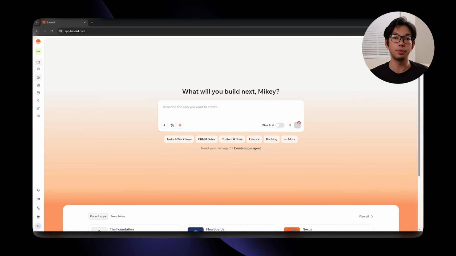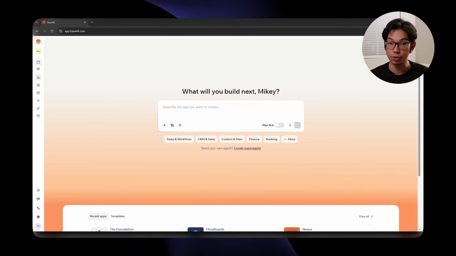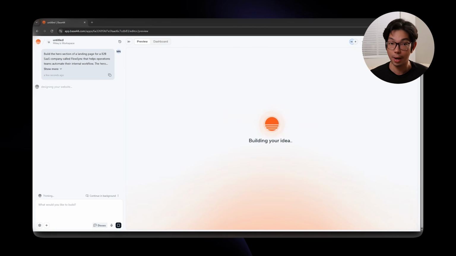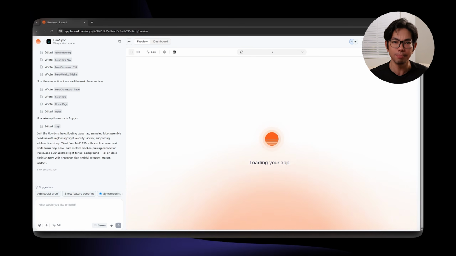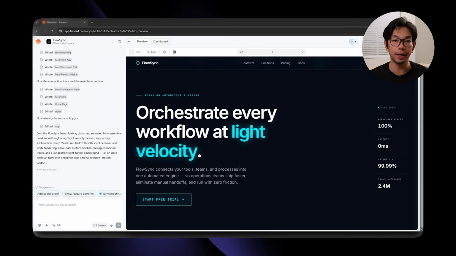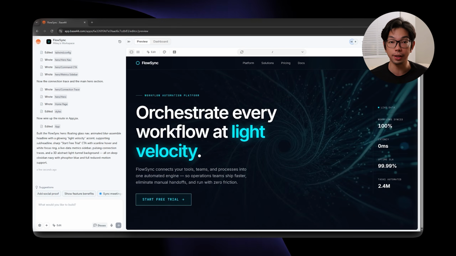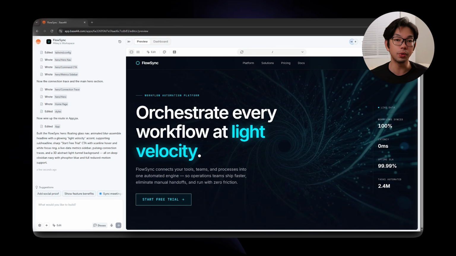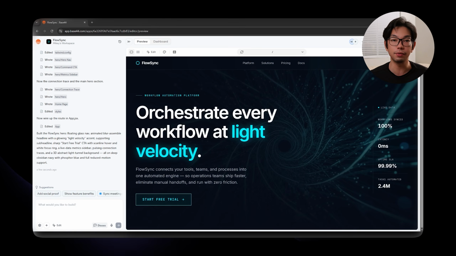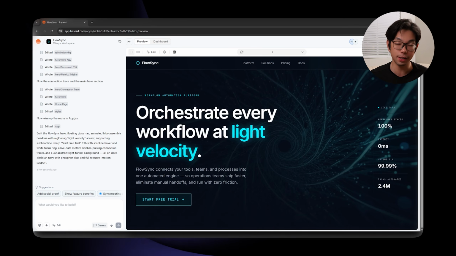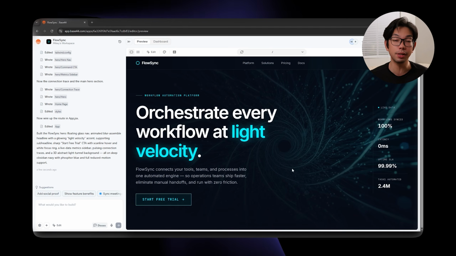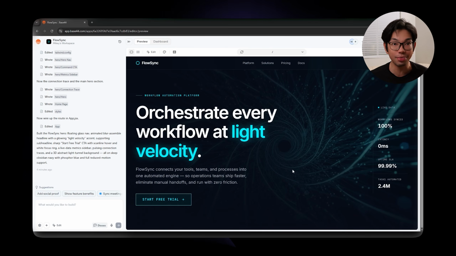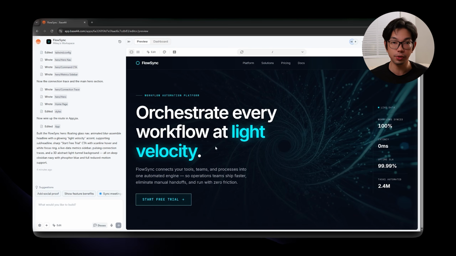So I'm going to send that prompt over, and after a few moments, as you can see, Base 44 generates the hero section, and right away we have a bold headline that clearly communicates the main benefit, a supporting subheadline here that explains what Flowsync actually does, and a single start free trial button that gives visitors one clear next step. So keeping just one primary call to action, or CTA, is important because giving people too many choices at the top of the page usually just hurts conversions.